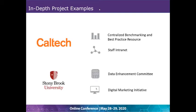Some of you may have heard me present on this particular topic at previous conferences at CASE and AASP. My colleagues have sort of nicknamed me Mr. Benchmark at Caltech. When I was originally interviewed by the VP of Caltech, who was Dexter's predecessor, I was told that the president and board of trustees had challenged him with establishing an advancement operation that was comparable to the finest in our industry. And so I asked him, so exactly how do we do that? And he's like, well, I need your help in thinking that through.